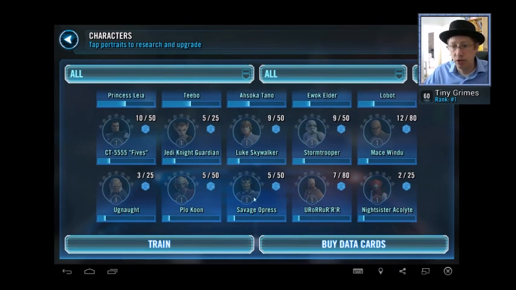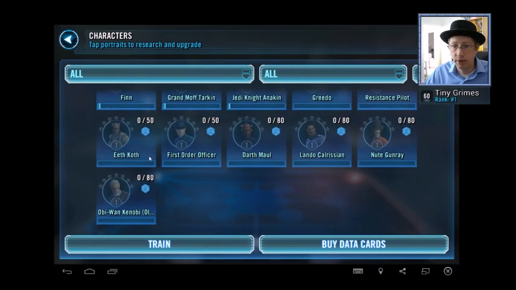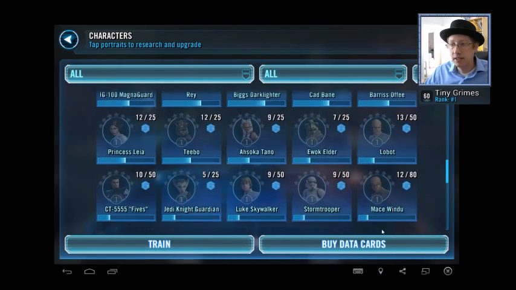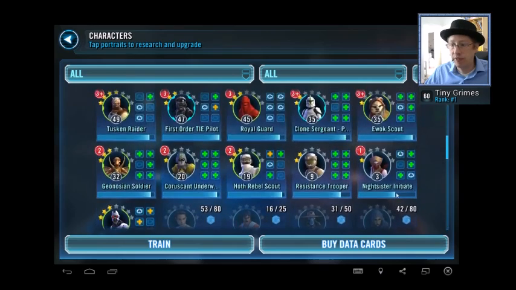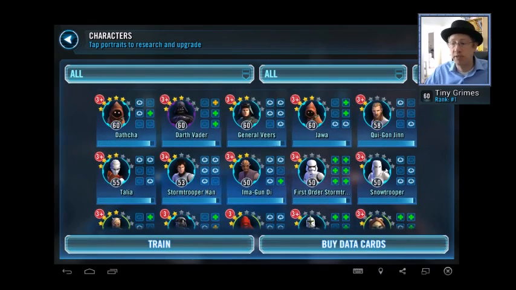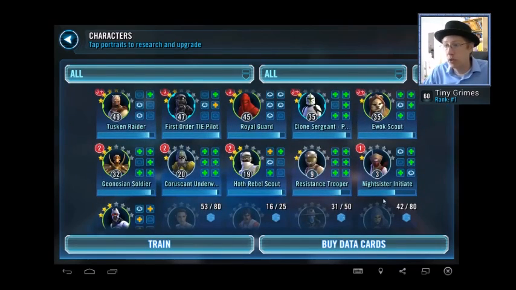The other guy I could do is Eoth Koth, wherever he is. Here we go. He's at 0. You can get him in the arena shipment. So it really depends on what you have at your fingertips. So for me, I can pretty much only get 4 Jedi up to 5 stars in a relatively short amount of time without spending a lot of money. Qui-Gon will get there eventually. He's a very solid character. But it looks to me like me, Tiny Grimes, playing since October, will not be able to do this right away.